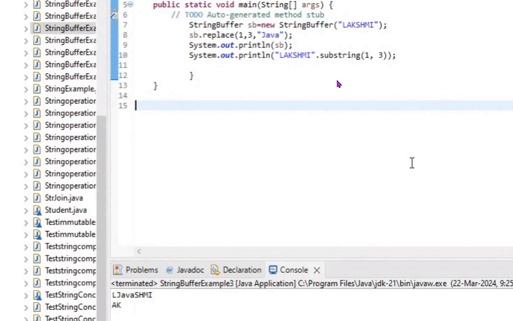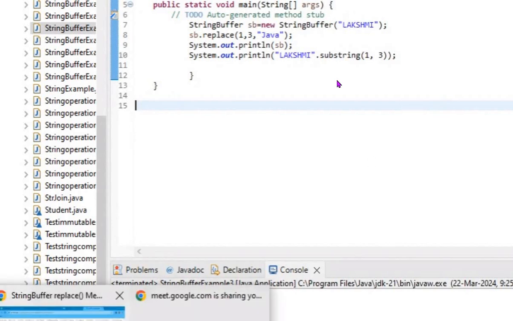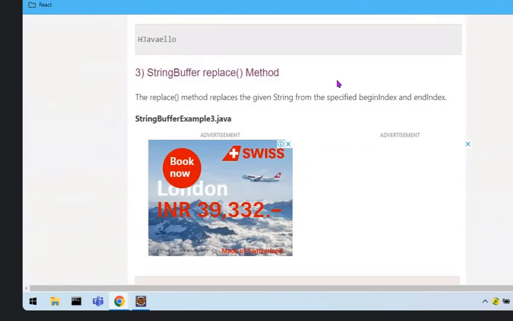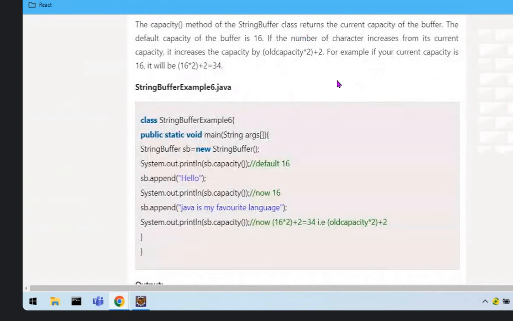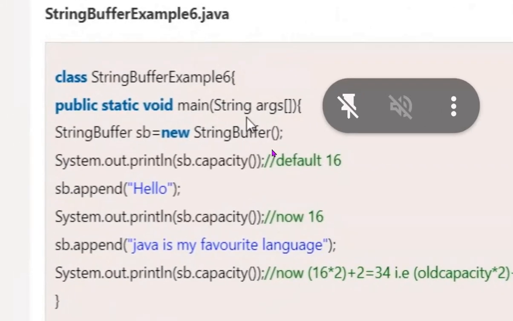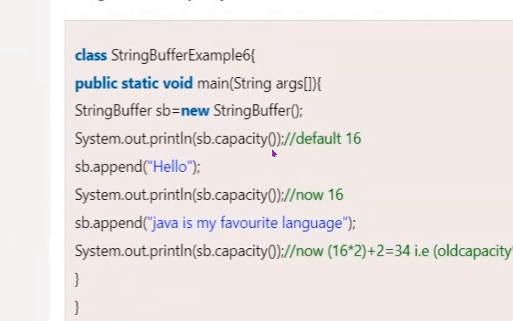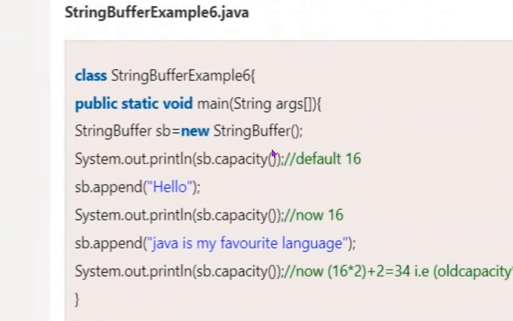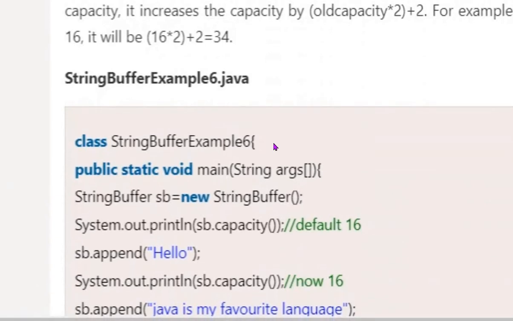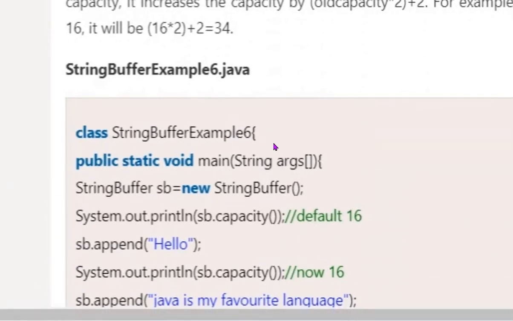Okay, sir. I understood this. Sir, I have a doubt with this program here. He told that the StringBuffer capacity method returns the current capacity of the buffer.